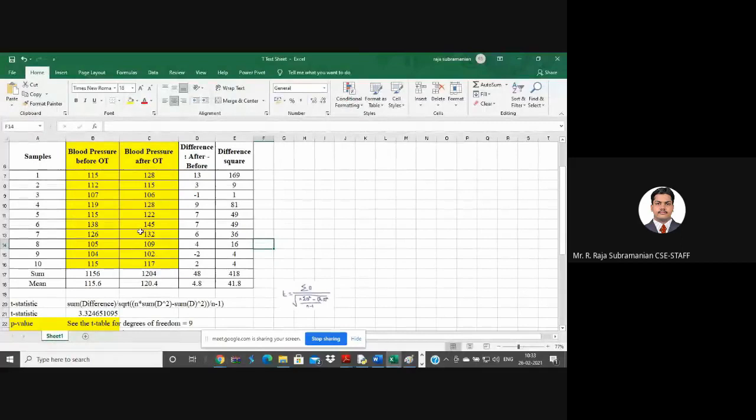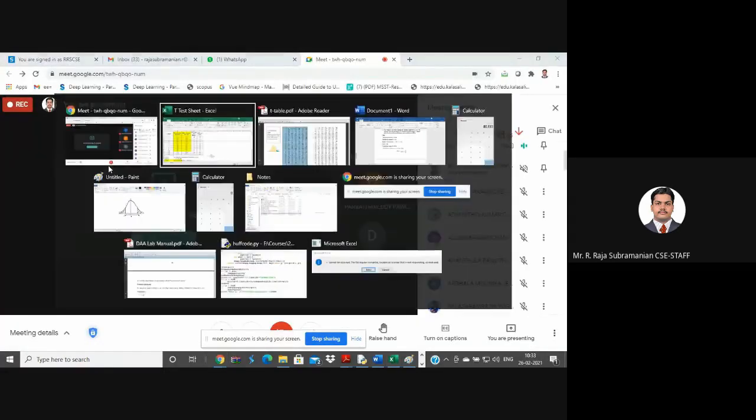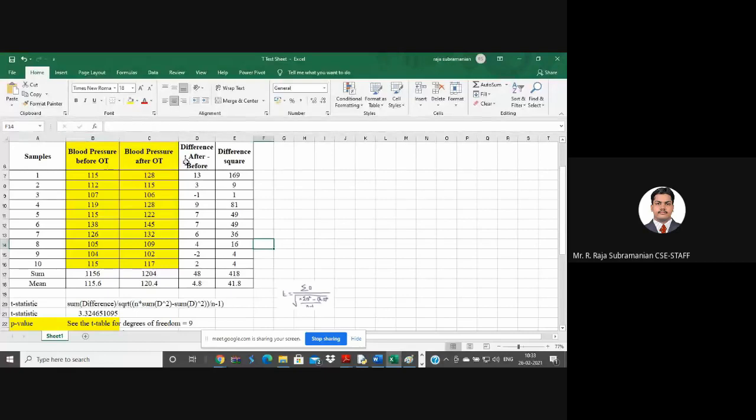What will be given, I'll say one more time, is a table. Before applying some bias over the distribution and after applying a bias on the distribution, you have to take the difference, square the difference, and calculate the sum of all and the mean of all, then apply in this formula. Here, what is this summation d? Summation d is the summation of the differences. Next is the whole square root of n times summation d squared. I have the d squared ready here. So this is d squared 418 and this is my n value.